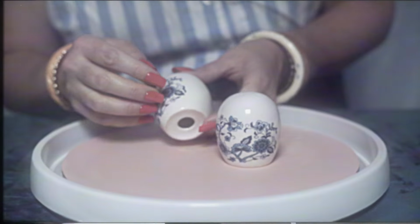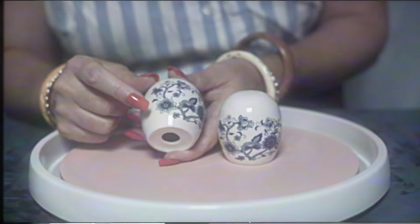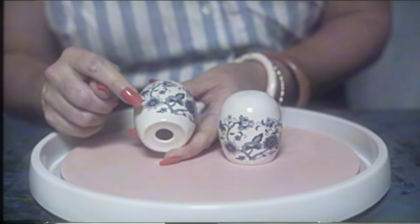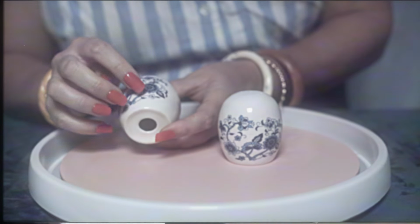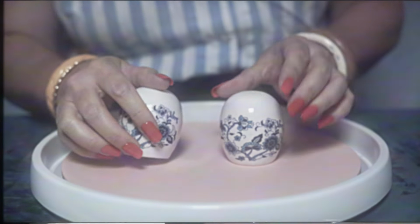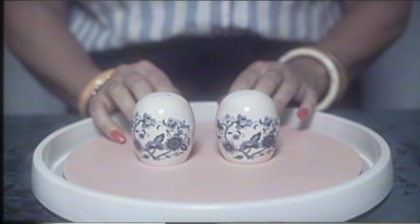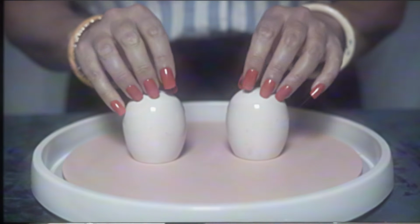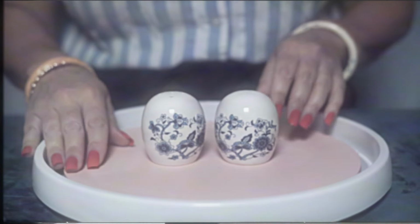So with these, we've got, honestly, I think one of the most beautiful and intricate hand-painted designs here, the epitome of the Delft's blue. The beautiful flowers, intricate details. Lots of gorgeous blue colors and tones in here. And then it's identical on the other pepper shaker. So the back, not a lot going on. It does look like a hard-boiled egg there, but you turn them to the front and it's so beautiful.